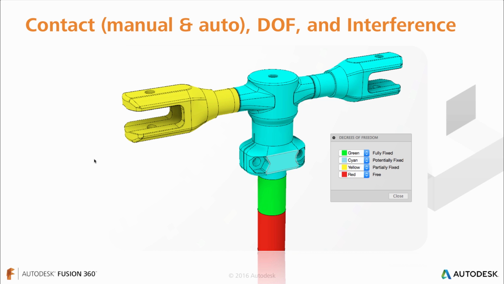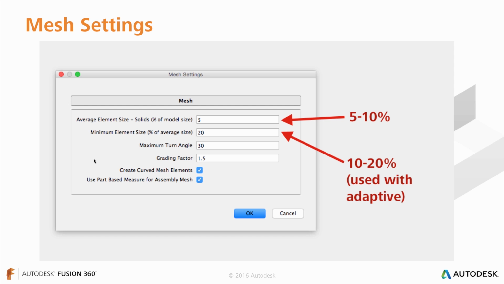Use your degree of freedom plot. It's going to help you understand where context might be missing or where other attention needs to be paid. Context is probably the area where I make the most mistakes, although I demonstrated mistakes with a different side of the software. But using the degree of freedom plot and the manual contact creation and the contact tolerance, you can build up some really complex models in a very short amount of time.